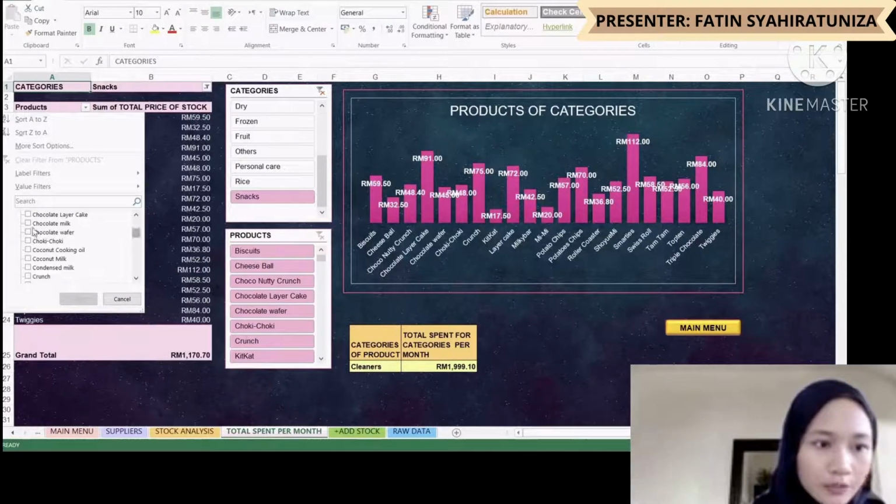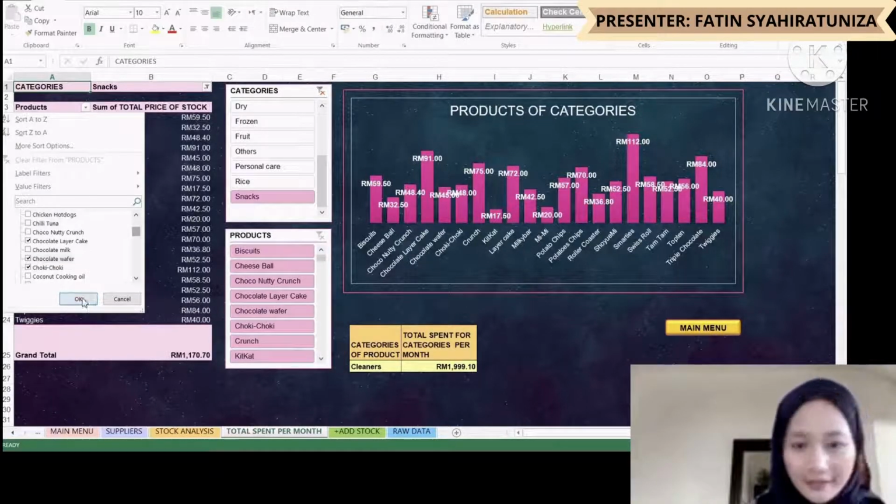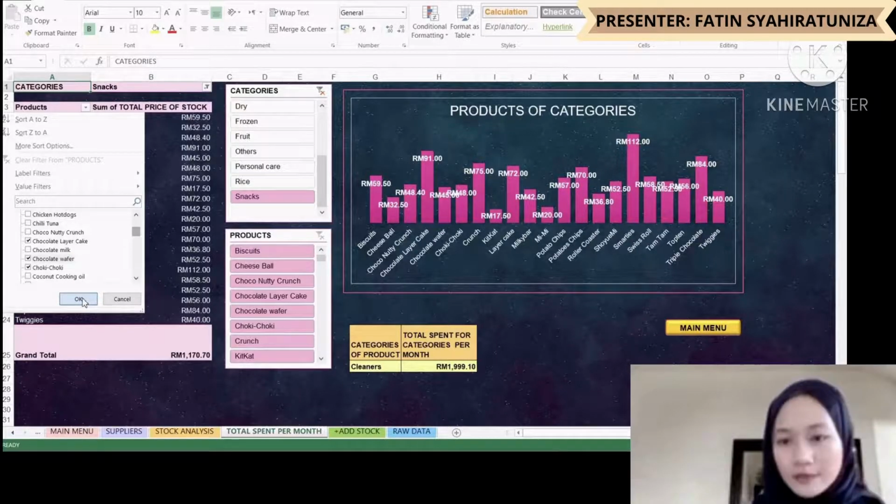For example, we will make a comparison between chocolate layer cake, choki, and chocolate waffle. So we just click OK, and then it appears.